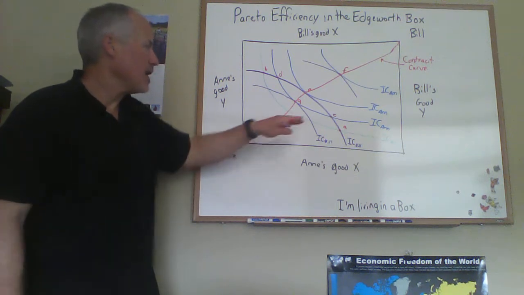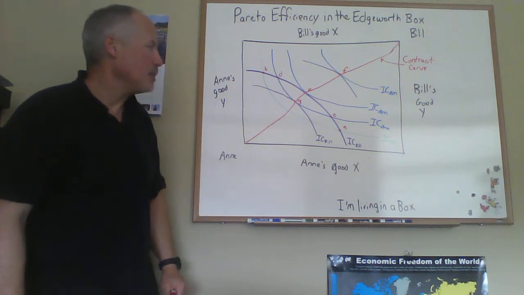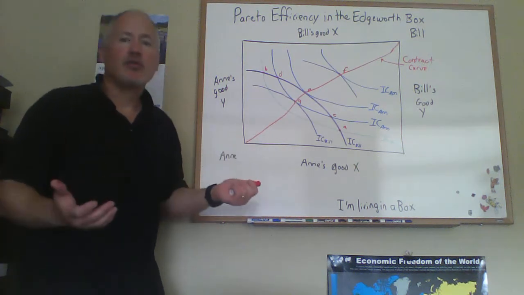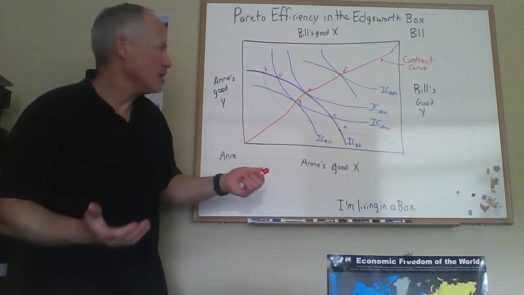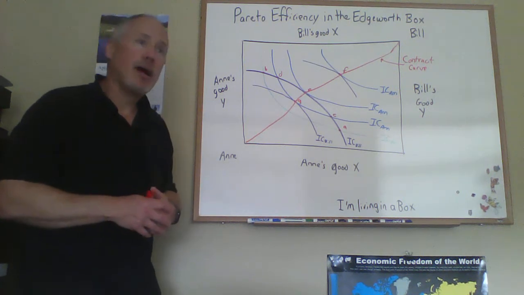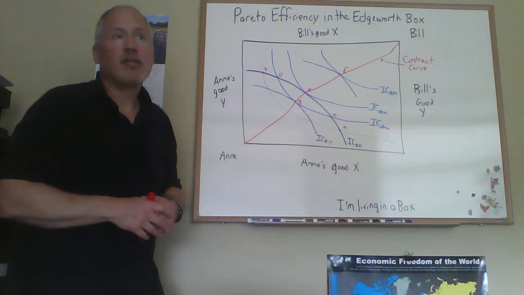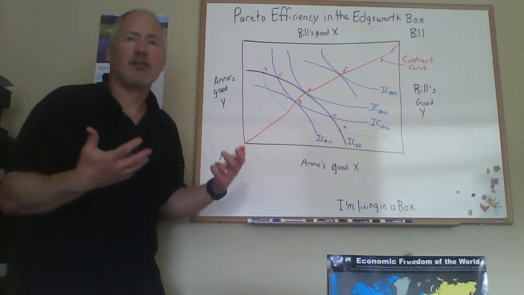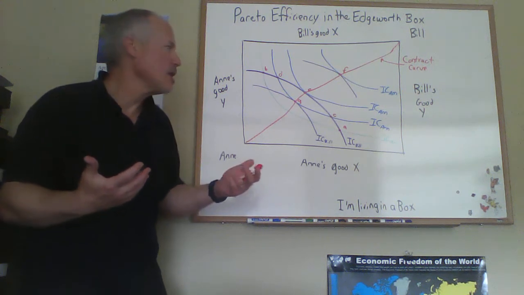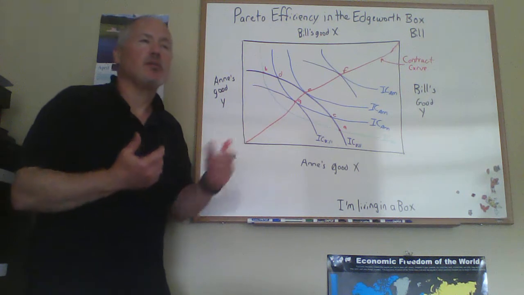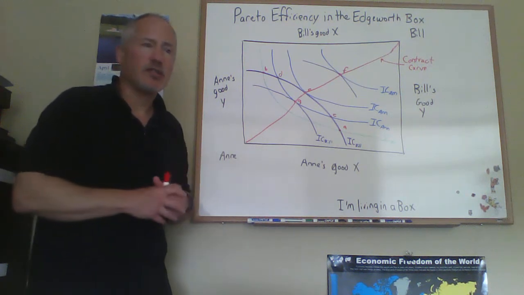One way to think about any point that's not Pareto optimal, any point that's not on the contract curve, is that there is a way you can adjust to make both people in this economy better off. And it's got to be the case that if you can make both people better off by their own judgment, as reflected in their own utility functions, then we have to have a better situation in society.